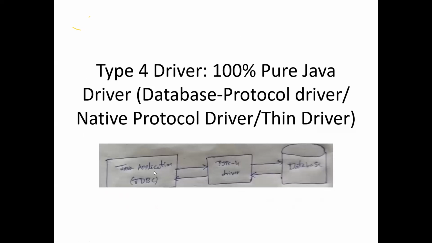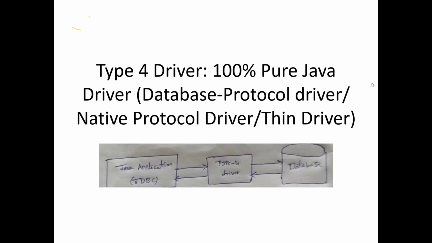Here also our aim is to communicate with the Java application to the database. My dear students, with the diagram only you will observe. ఇప్పటిదాకా మనం చూసిన వాటిల్లో టైప్ 1 డ్రైవర్ యూజ్ చేస్తే ODBC హెల్ప్ కావాలి, ODBC కి వెండర్ సపోర్ట్ చేయాలి. అదే టైప్ 2 డ్రైవర్ అయితే వెండర్ ప్రొవైడ్ చేయాలి. టైప్ 3 డ్రైవర్ అయితే మిడిల్ వేర్ కావాలి. కానీ టైప్ 4 డ్రైవర్ చూడండి, డైరెక్ట్ గా కమ్యూనికేట్ చేసేసుకోవచ్చు. దట్ ఈస్ ద అడ్వాంటేజ్ ఆఫ్ టైప్ 4 డ్రైవర్. Here we will directly communicate with the Java application to the database and the database to the Java application. That's why most of the programmers are using the type 4 driver.